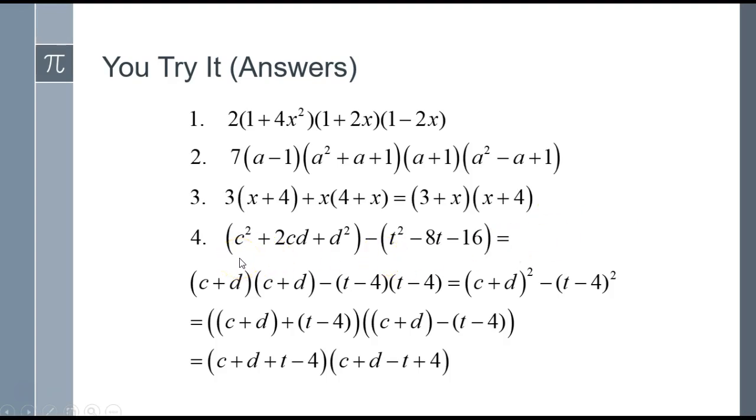Number 4 is a little more complicated, so I'm going to show you the steps here. I had 6 terms, so I know I have to start with grouping. It's more than 3 terms, and it was set up nicely, so I'm not going to group t's with d's if I don't have to. And anything with a c, a d would go with something with a cd. So I just grouped these into 2 sets of 3. And if you look at the second set of 3, I had to change all those signs.